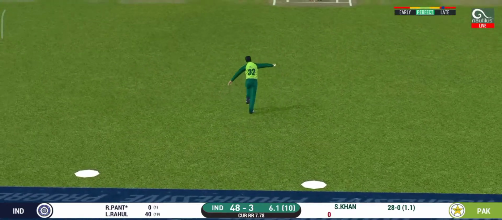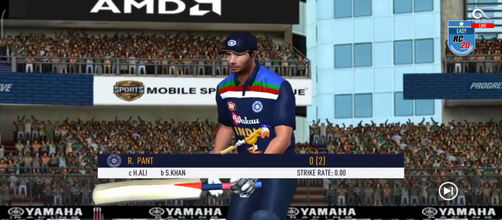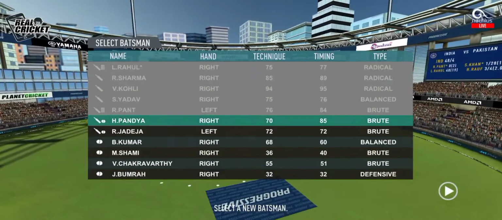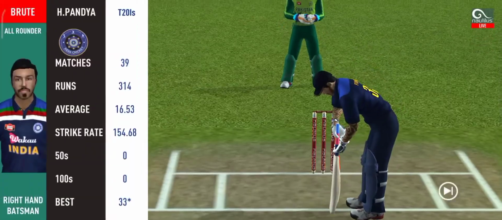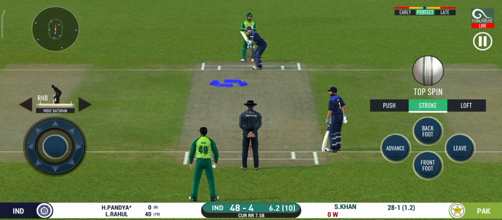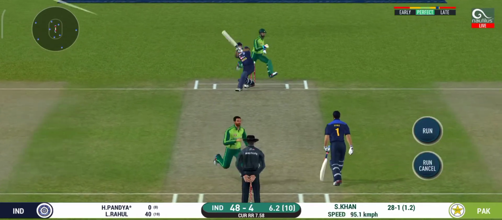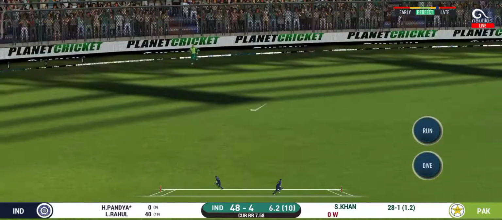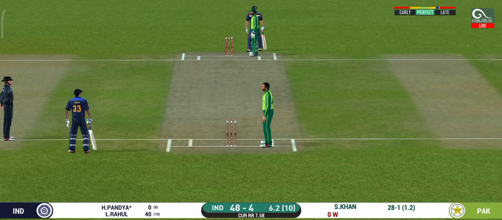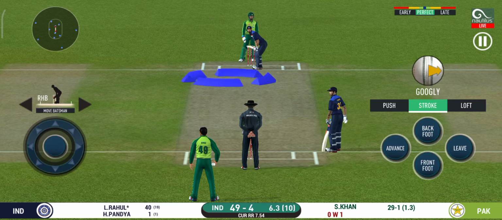That is an excellent catch. Has to walk back to the pavilion. The bowler will have to be extra careful of the line he bowls to this field. They have run the first one quickly and should be looking for two. There is a fielder at deep extra cover.